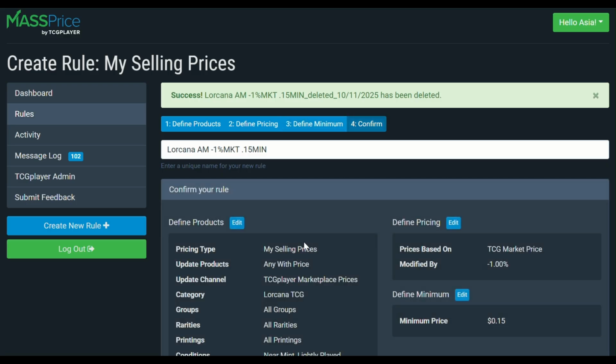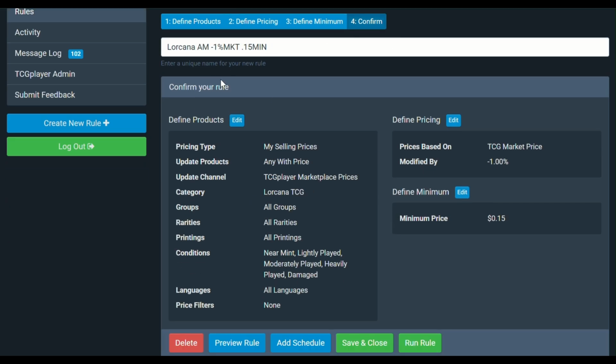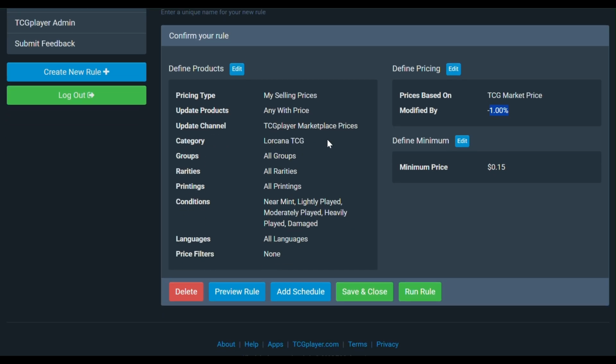You're going to click continue. And this is where it's going to confirm your rule. Once again, the reason why I type my name this way is because it gives me my game, my scheduled time, market, and minimum. So I'm just going to go down here and double check. And then you want to double check that all conditions are checked. That's one of the main things I always double check, just to make sure I clicked all the stuff: the right game, the right minimum, the right market price.